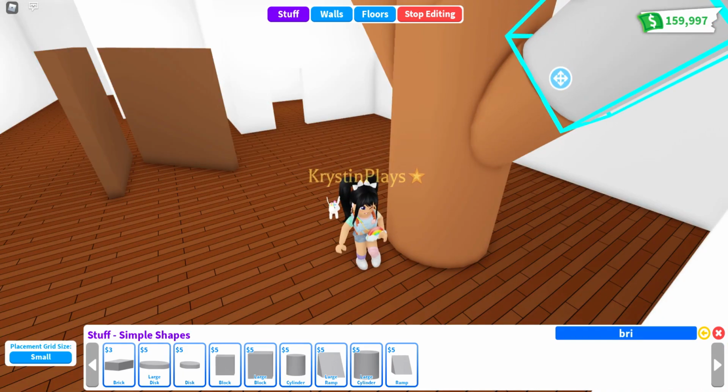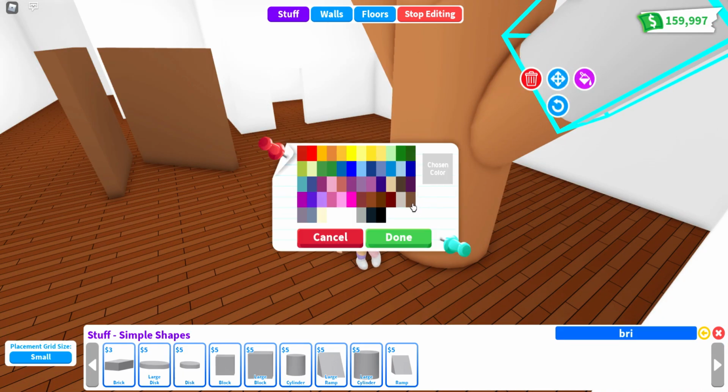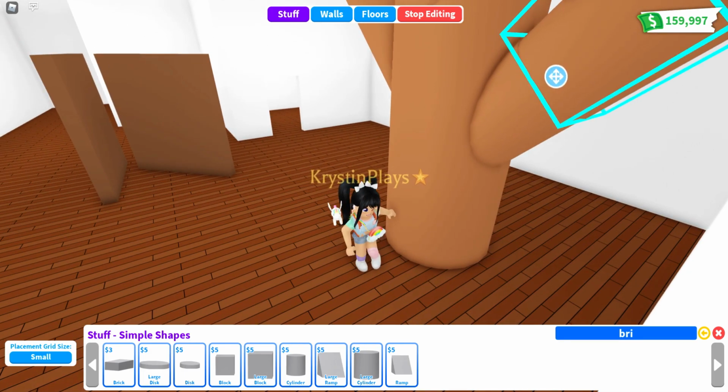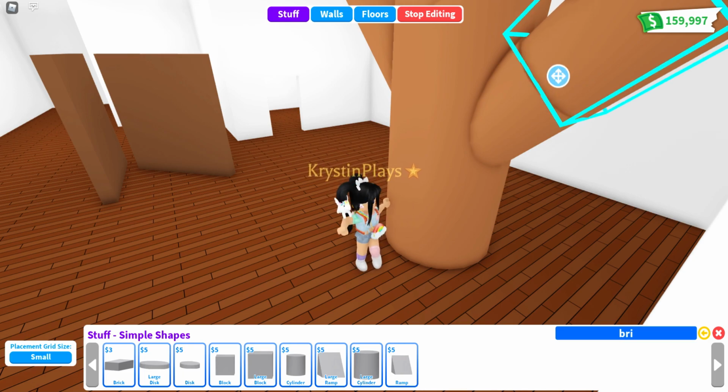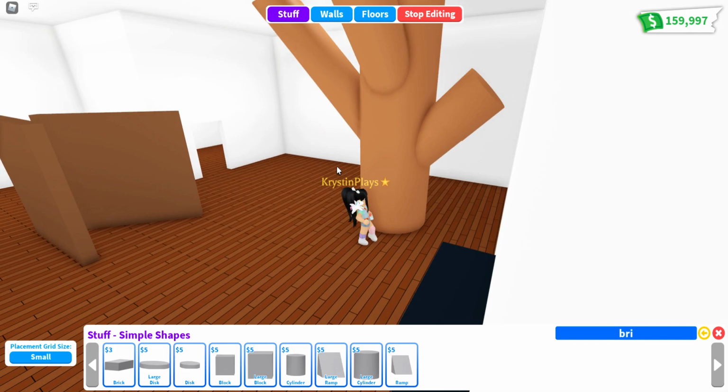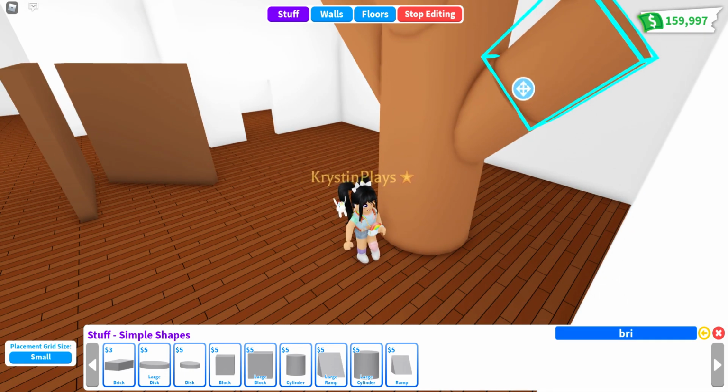Okay, and finishing up the last branch. Now this can be a little bit time consuming just because you really do want to make sure that these are matching up. But of course it doesn't have to be perfect, you guys, because it is a tree branch and honestly none of them are ever actually straight.